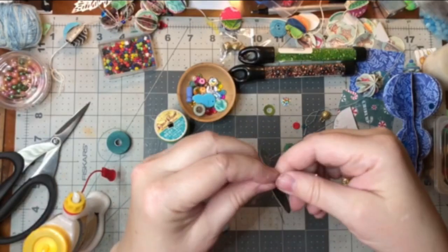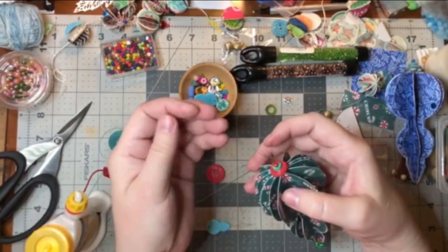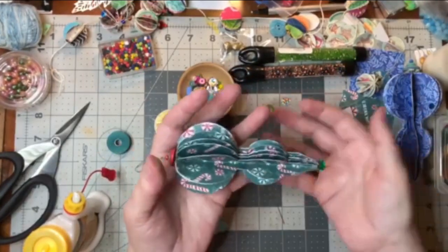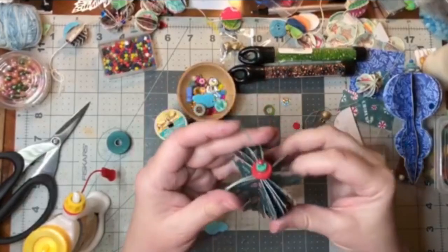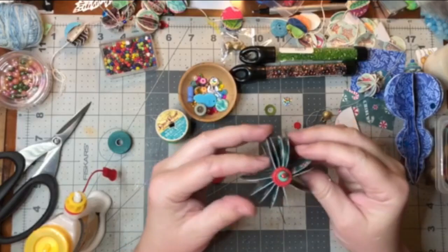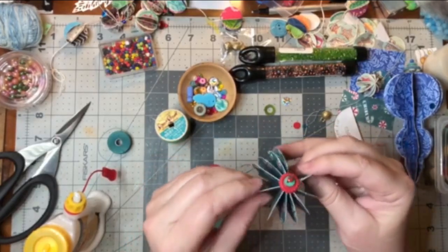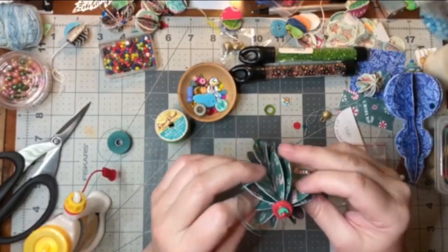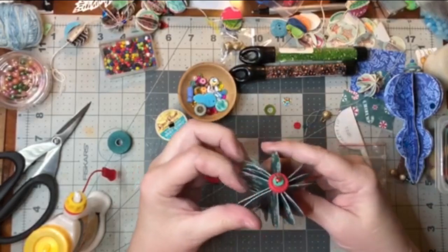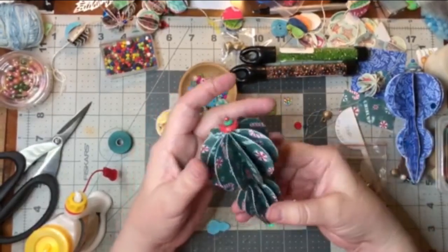And then I'm going to put a little bit of glue on each one of these knots just so that they will stay, so they don't have any chance of unraveling. But that is it. That is all done. And then you can fluff it up, you know, bend the panels so that they are a little bit more equally distributed, but that's it. That's the whole ornament.